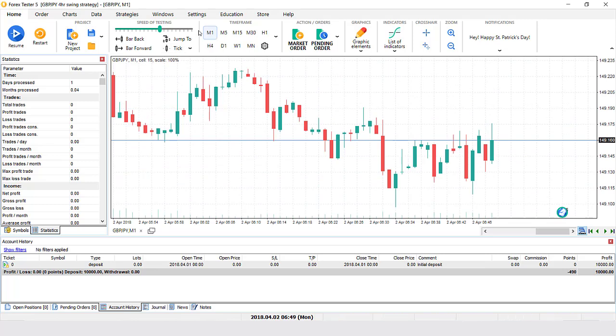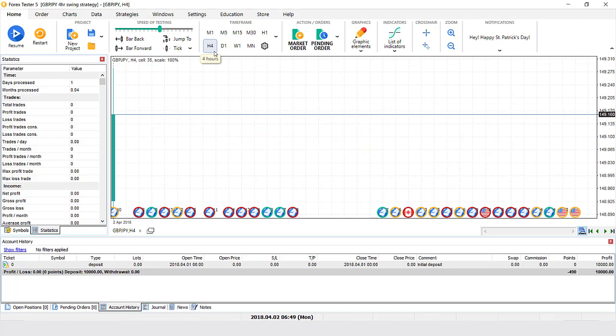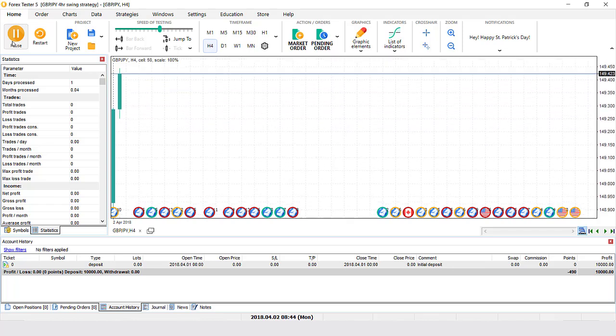So next, you can see here under time frame, we have quite a lot of different charts available. So you can choose the options available there, or you can click on the settings cog and you can actually add whatever time frame you want. So if you want the 20 minute time frame, you can add that into the selection. So for now, I'm going to go into the 4 hour time frame. Now it's gone back to the beginning here. So let's resume and release some bars to fill the chart up.